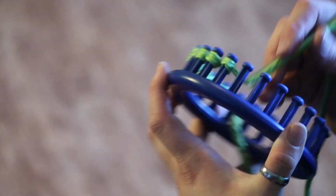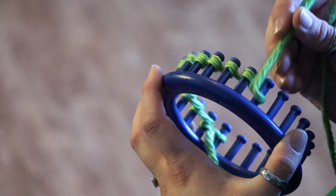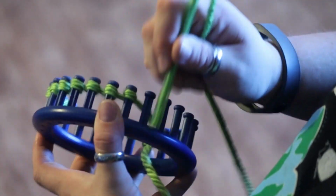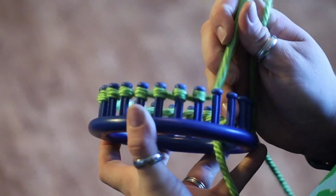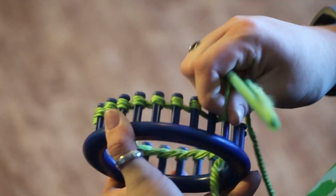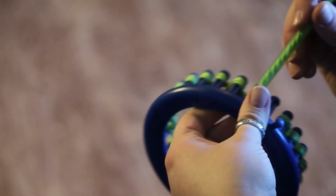You can still use your fingers to guide it around, but your fingers aren't having to go in between the pegs, which for some people, you know, that can be painful. This is what it would be like if you were having to use your hands, which you can get cramps right here. And you can cut this straw smaller, whatever is easier for you to use.